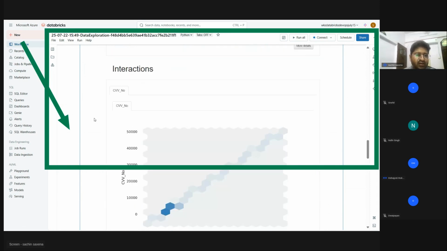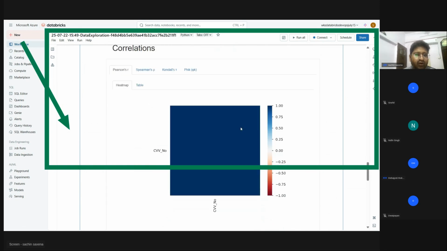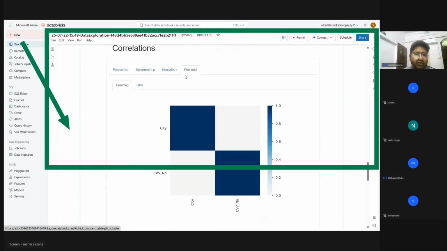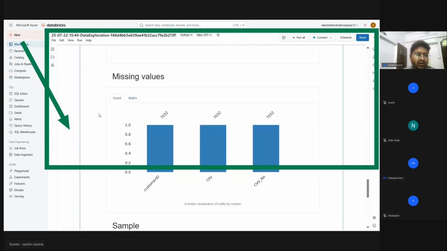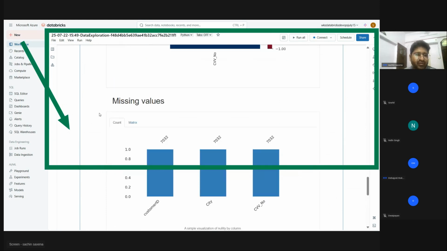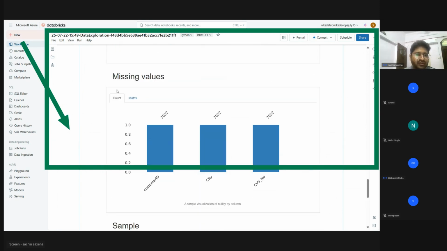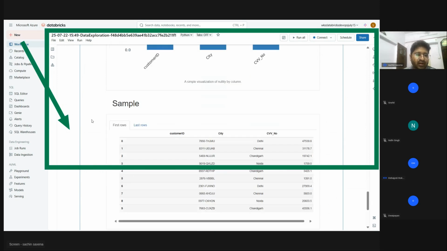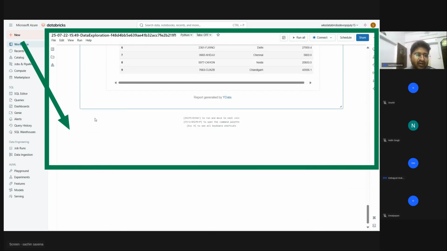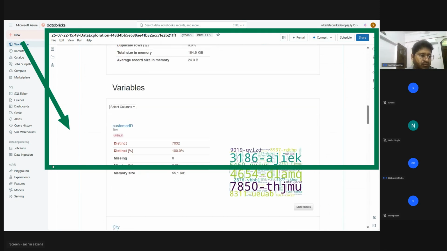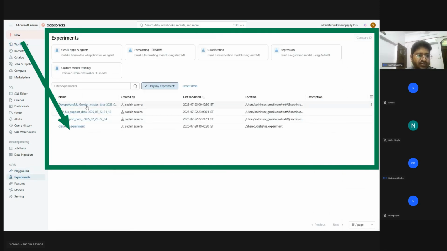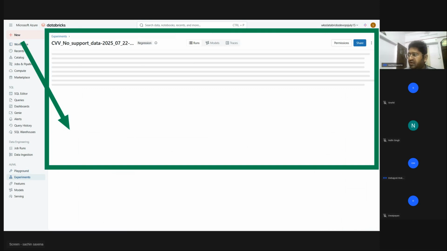For any presentation you can display the correlation between your features. If you want to show the missing values in your training data, you can come back here to the sample data set. Now allow me to come back to experiments, CV number.